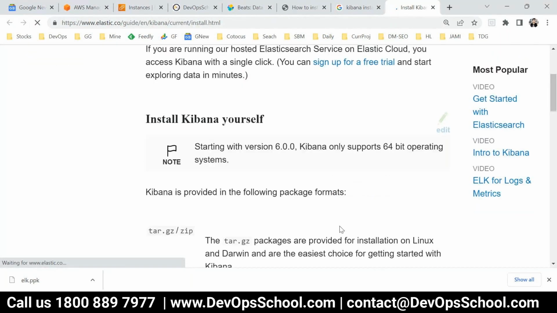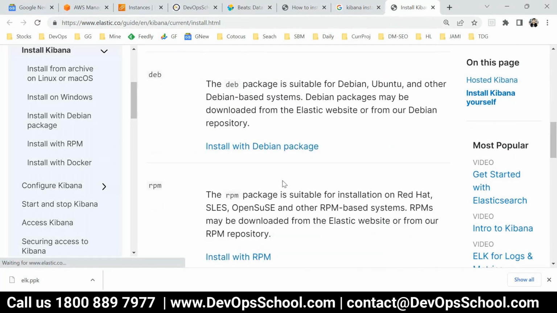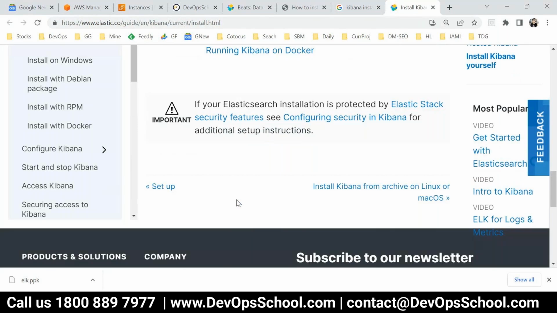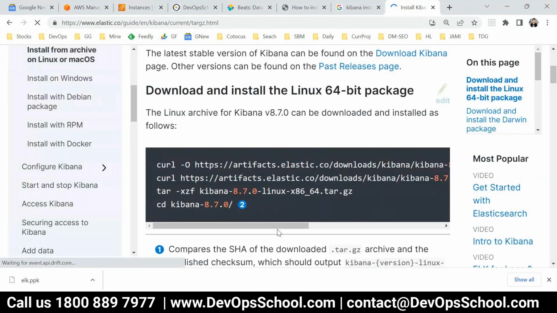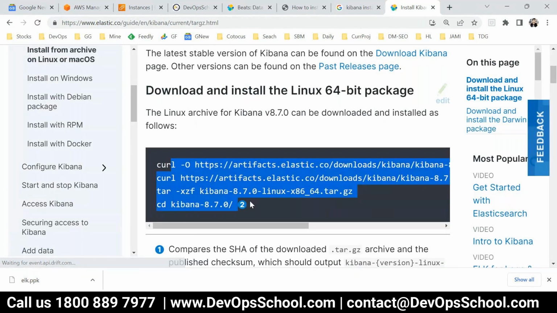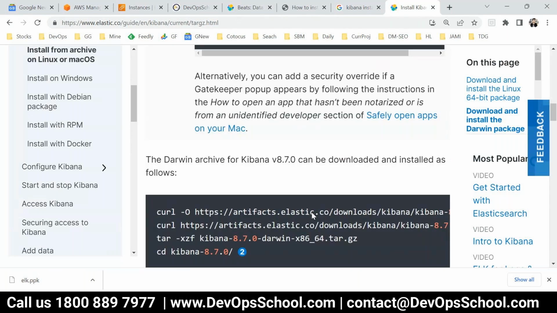So here, downloading, in different formats. This command will download the 64-bit Linux package.